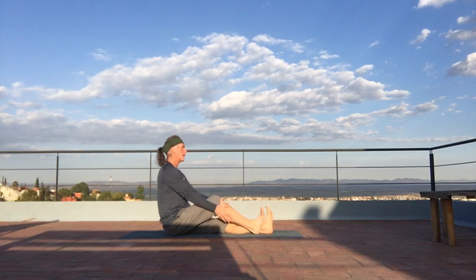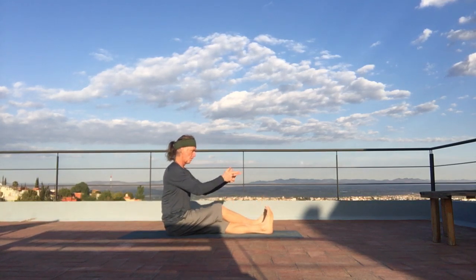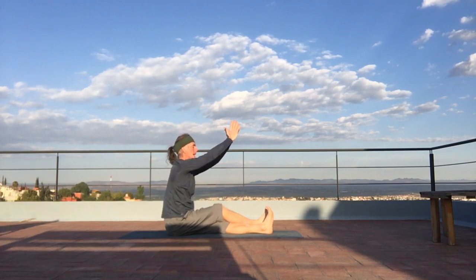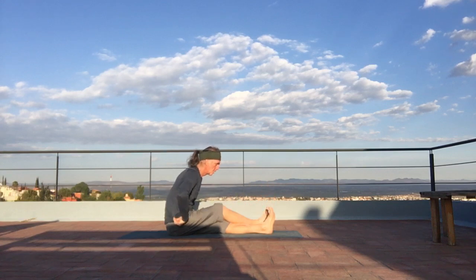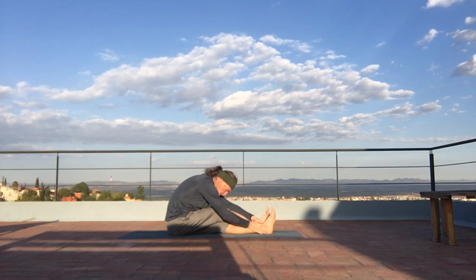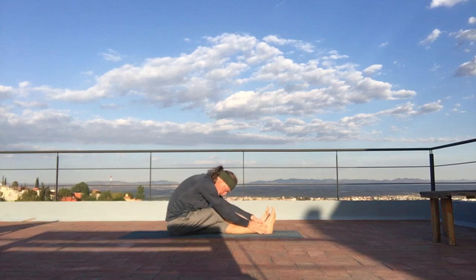We'll start with the forward bend. Cross the right leg over the left. Shoulders are forward. Inhale the arms up, and come straight out over the legs. We're actually grabbing our left foot or leg. Let your back round and the head release. Then focus on breath. Long, slow, deep breaths.